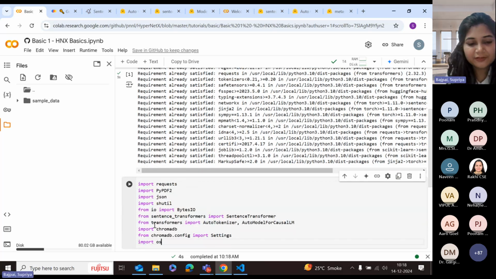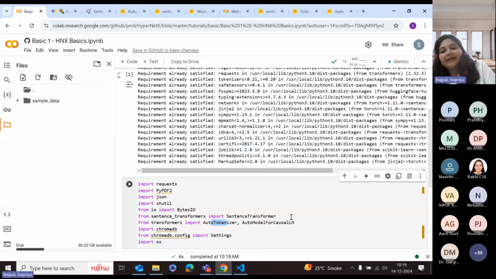I'll mainly focus right now on: from sentence_transformers import SentenceTransformer, for sentence embeddings, and from transformers, which is for the large language model, AutoTokenizer and AutoModelForCausalLM. I'll explain this later on when we proceed in this code.